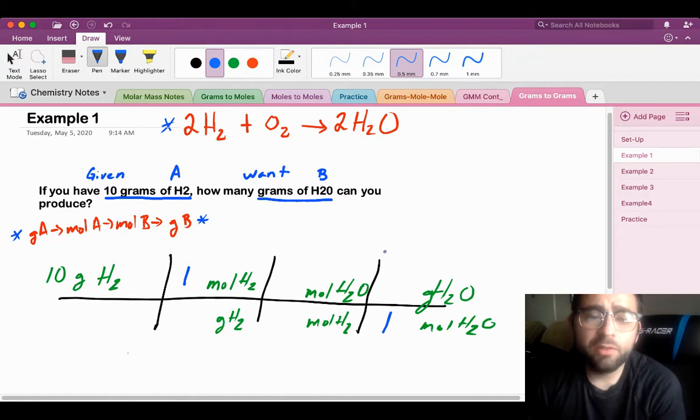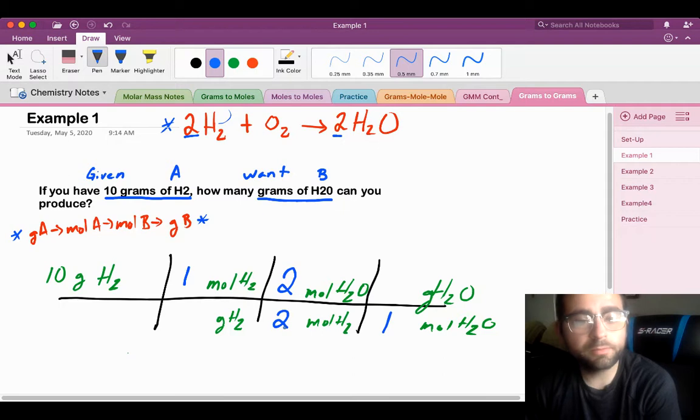The next easy part is to do the middle section right here. Moles and moles. This is the mole ratio. All I have to do for the mole ratio for column number 2 is mole of H2O. I need to look at H2O in the equation right here. In front of it, there's a big 2. So that 2 I'm going to write right here. I do the same thing for H2. H2 is right here. In front of it, there's a big 2. So I'm going to take that 2 and put it right here.